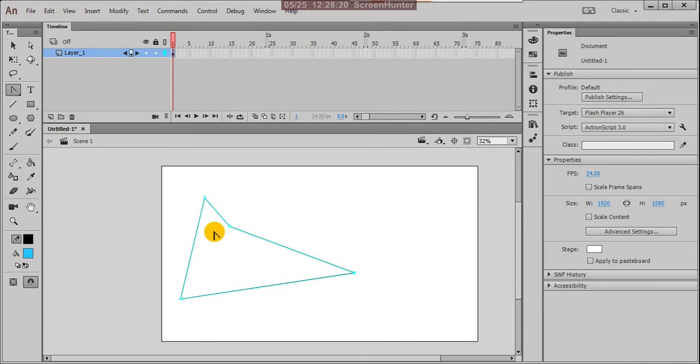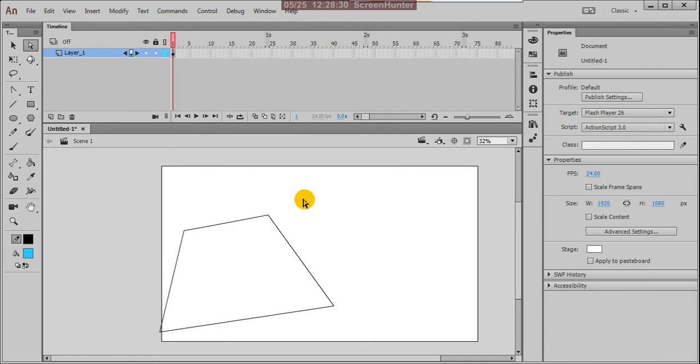straight lines into curves. So for that time you can choose this direct selection tool, and suppose here, select them.